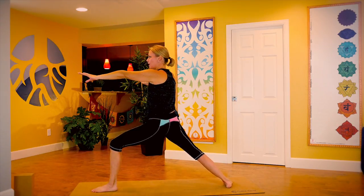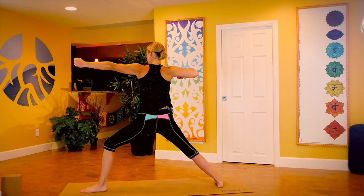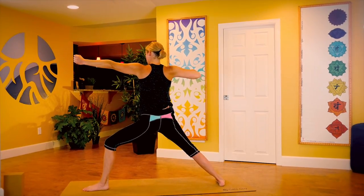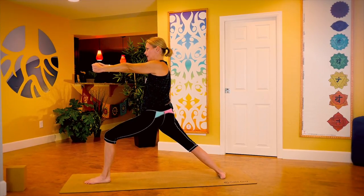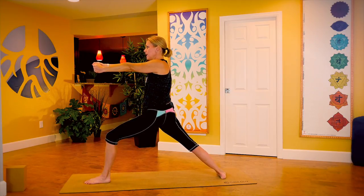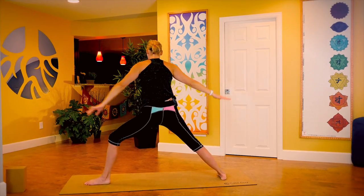Bring your hands forward, shoulders square, make fists, thumbs face up. Breathe in, pull back, and exhale. Again. Last time. Inhale, stretch back. Exhale, warrior two. Five-pointed star.